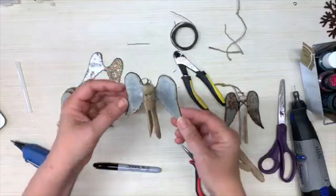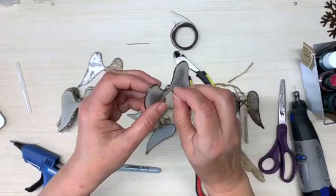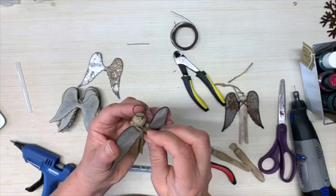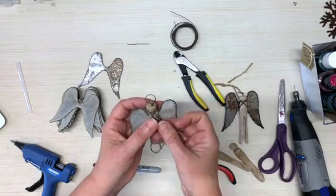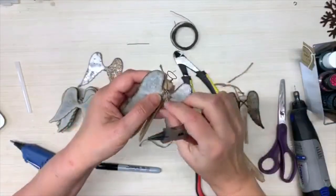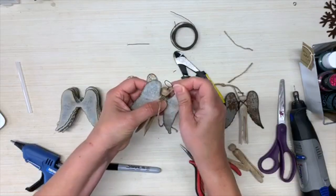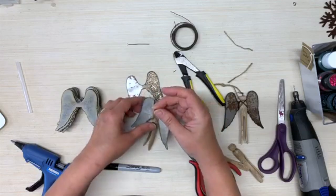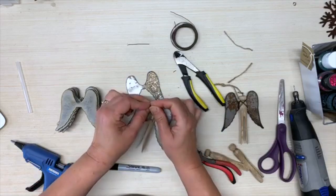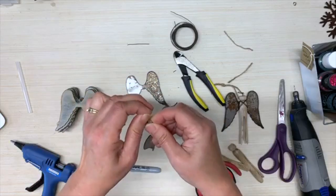So there it is — that was pretty easy! Now we just have to put something in here to hang it. I don't think the jute is going to go through this little hole, although it might. Let me find my tweezers — I don't have tweezers but I have little tiny pliers. Oh look at that — it was too short, I pulled the wrong string. But look, the hole was wide enough for the jute to go through! In our online shop we sell the wings, the clothespins, and the wire — you have to supply your own string, glue, and scissors.